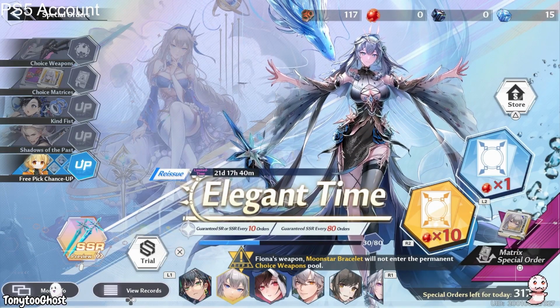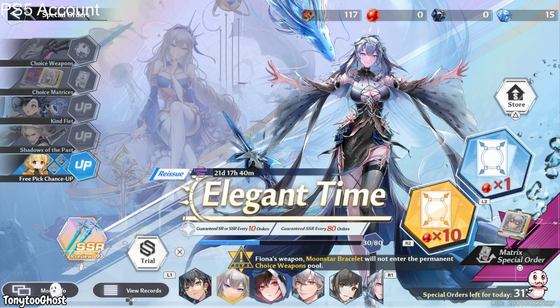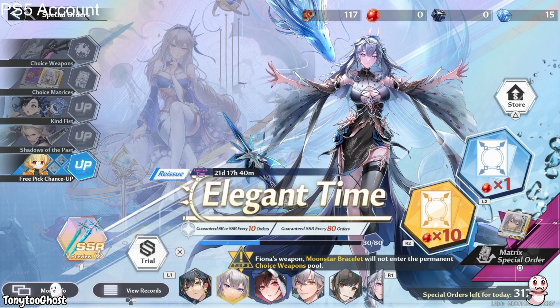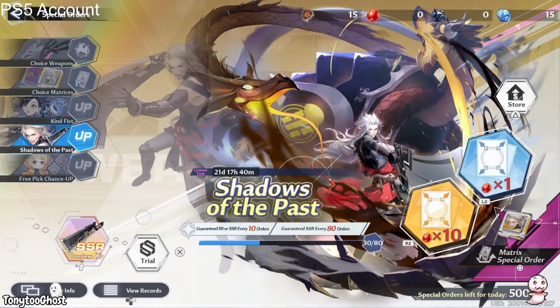Make sure you're clicked on Fiona. Because if you get an early Zeke and you take Fiona to pity and you get her on pity, that's two characters and 80 pulls that you got. And that's a good start. Or vice versa with Yulon. But that's one way you can go.